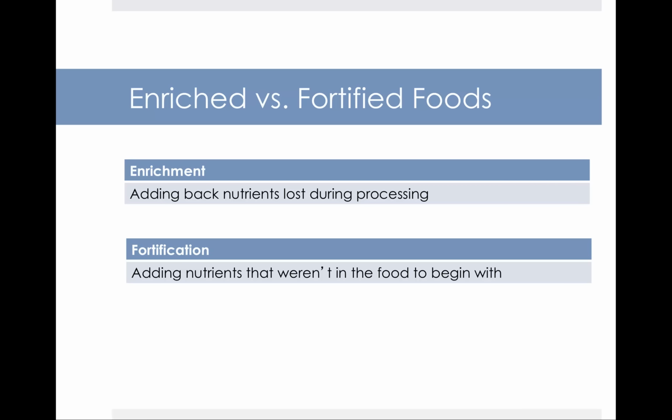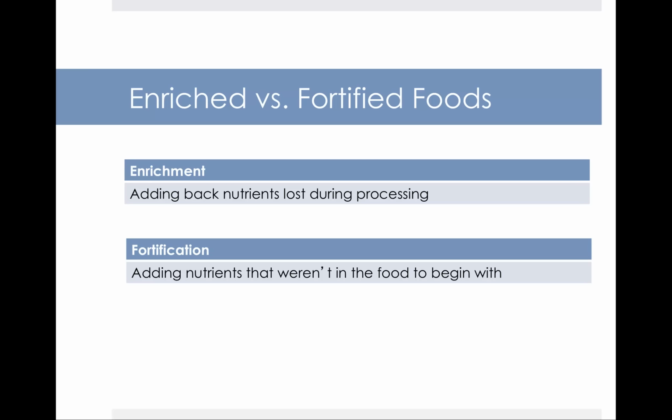We get vitamins and minerals from the different fruits and vegetables and whole foods that we eat, but we also can get them from enriched and fortified foods. I want to clarify the difference between an enriched and a fortified food. An enriched food is one that has had nutrients added back into it. So, for example, the nutrients that were lost during processing. Think of enriched wheat flour. That's white flour with iron, riboflavin, thiamine, niacin, and folic acid added back into it. Those were removed during the processing, and so they had to be enriched back into the flour.